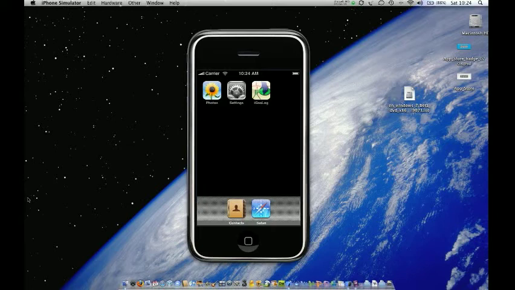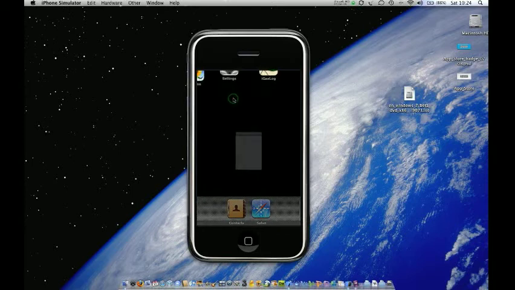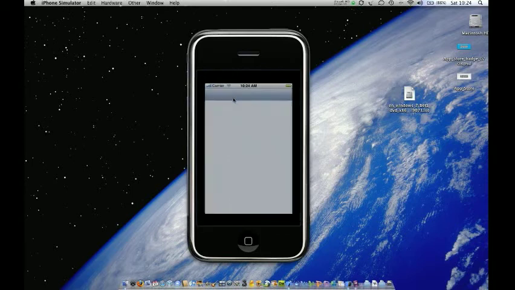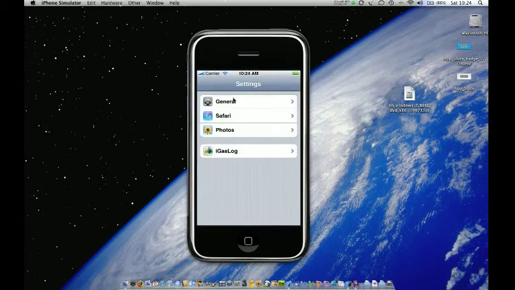So you've downloaded iGasLog and you can see that in the simulator we have the iGasLog icon installed just there. Obviously you'll have a few more icons installed, but we've got enough here to be getting on with. So before we go into iGasLog itself, we actually just need to set up a few settings. If you go into your settings application, you will see that towards the bottom is an iGasLog section.